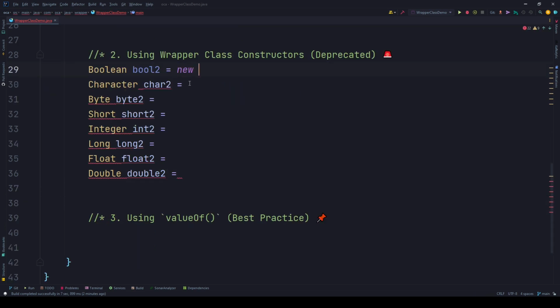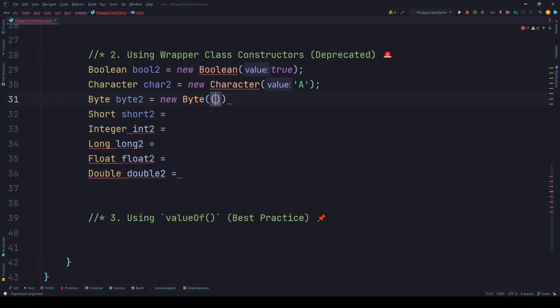So how do we create boolean? True. Okay, it says this method is deprecated. Now, we know that. Character, and we have a new Byte, and inside that we have byte and 20.